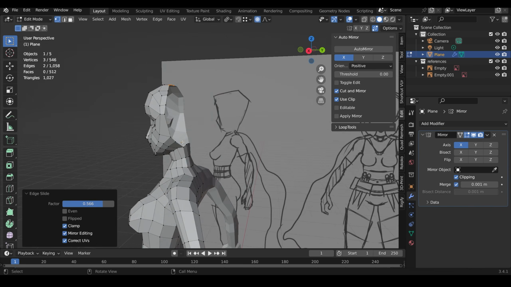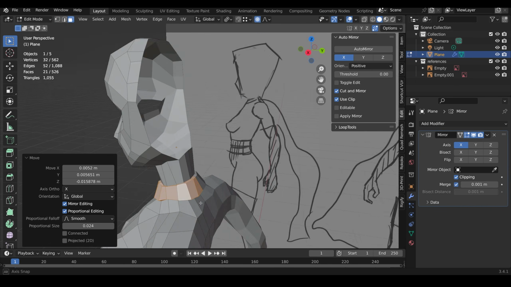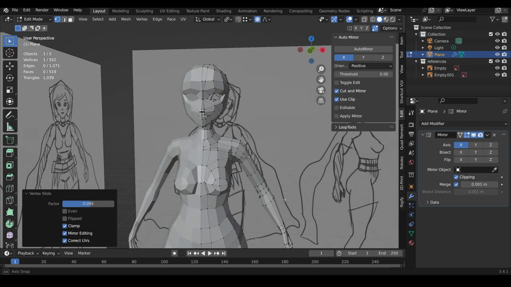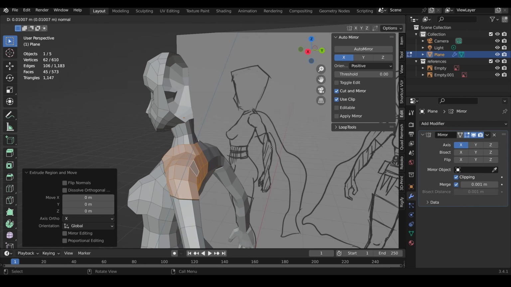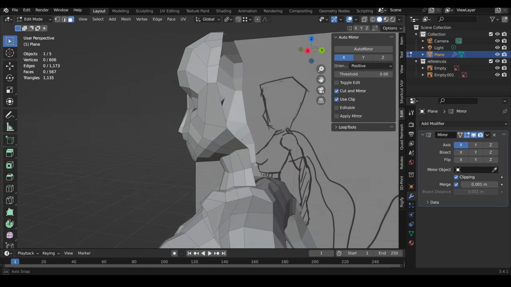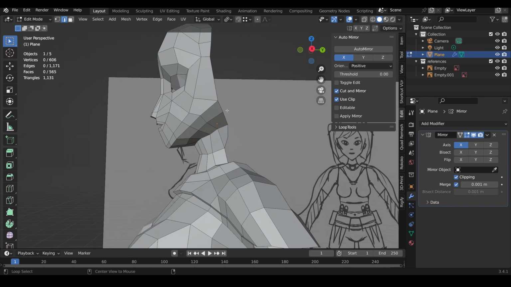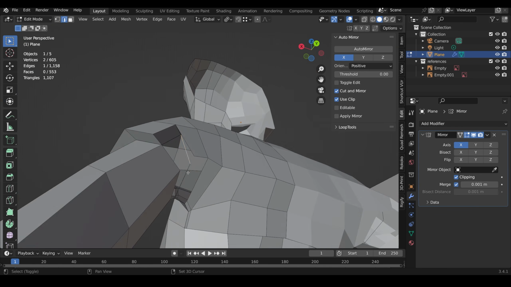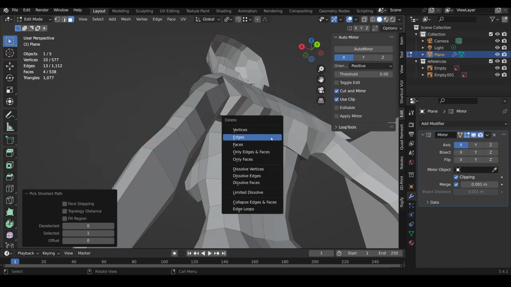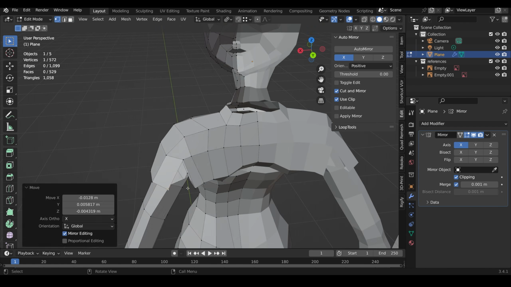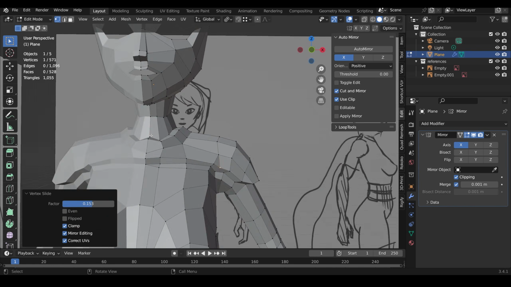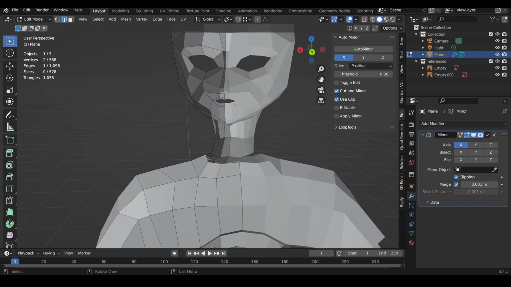Now for the cloak, I've sped this up a fair bit. I think it's 20 times in total because it took me a long time and it was kind of unnecessary time as well. But that's often the case with these type of things, especially when you haven't done them before. And in most cases, I would just produce the cloak on top of the character, but I wanted it to be part of the character. So it took me a bit longer and a bit of experimentation. And if that's the case, I think it's always best to just jump in, start, make some mistakes and kind of learn from them and iterate.